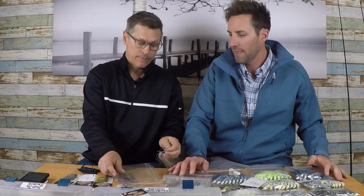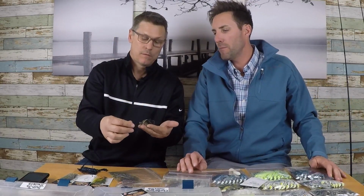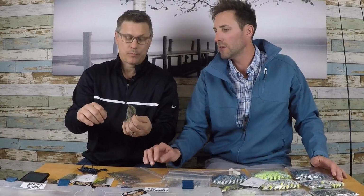I like this color, Travis. Just so you know, bluegill. Well, that's more of a perch color, I believe. I call it bluegill, but it may be perch, you know. Yeah, absolutely. I like bluegill.